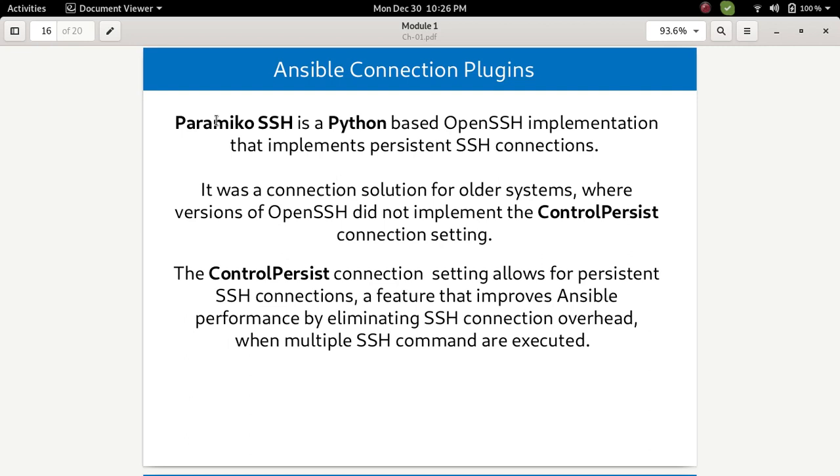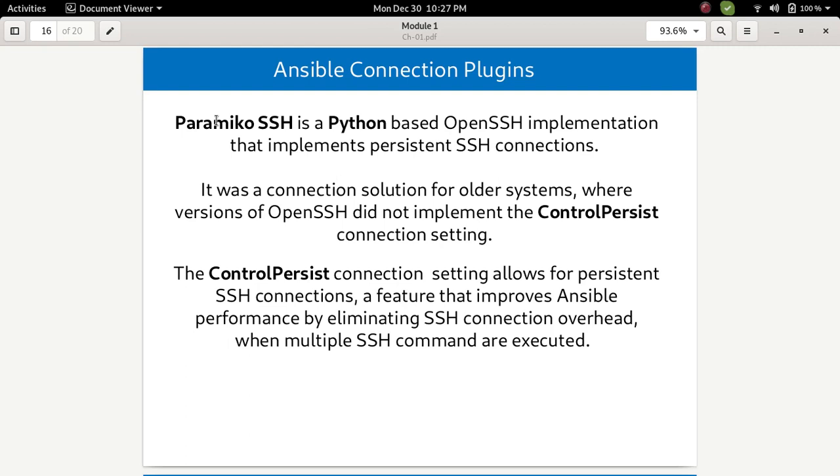So what does ControlPersist do? It will keep the particular connection open for a time. During that time, if you are coming and going, it will not close that connection. So it will eliminate the overhead of SSH connections while multiple SSH commands are executed by Ansible. So this is the whole information.